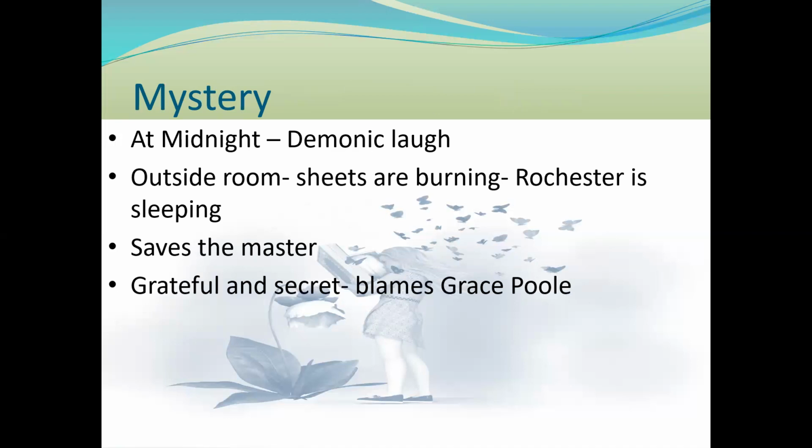One night, after hearing a shrill laugh, Jane goes outside her room and sees smoke coming out of Rochester's room. She finds out that the room is on fire and pours a bucket of water. Rochester thanks Jane and asks her to keep the incident a secret. He says it is the fault of the servant Grace Poole who has started the fire. After this particular incident, the servant is not dismissed. Some other mysterious incidents also occur in Thornfield Hall, adding to the suspense element in the plot.